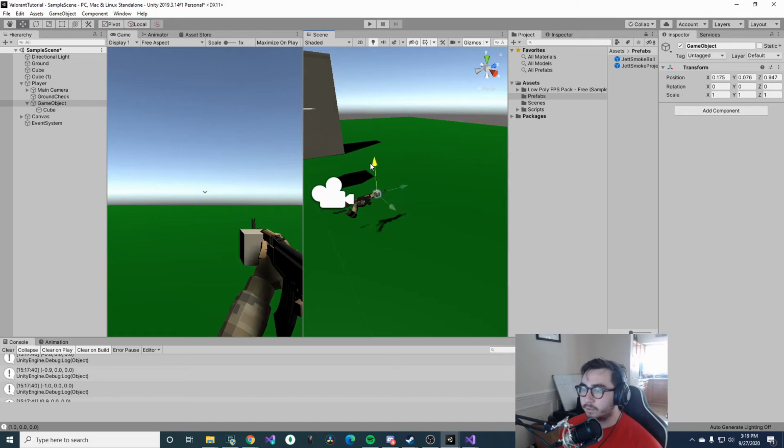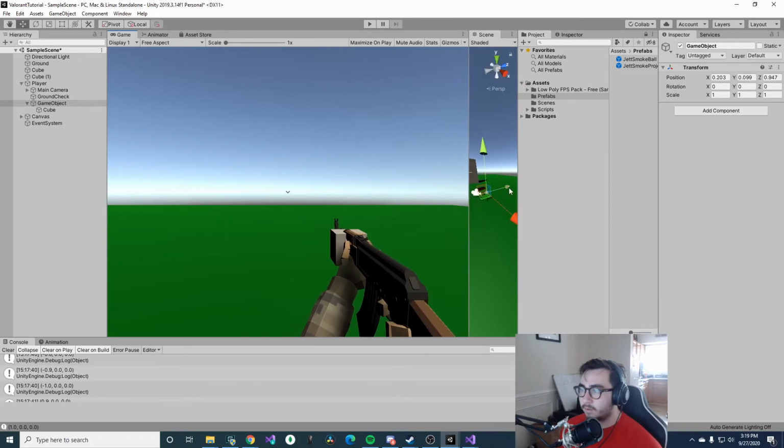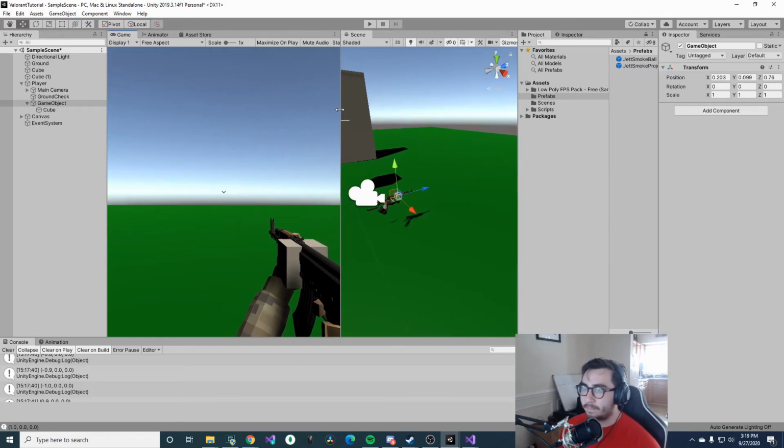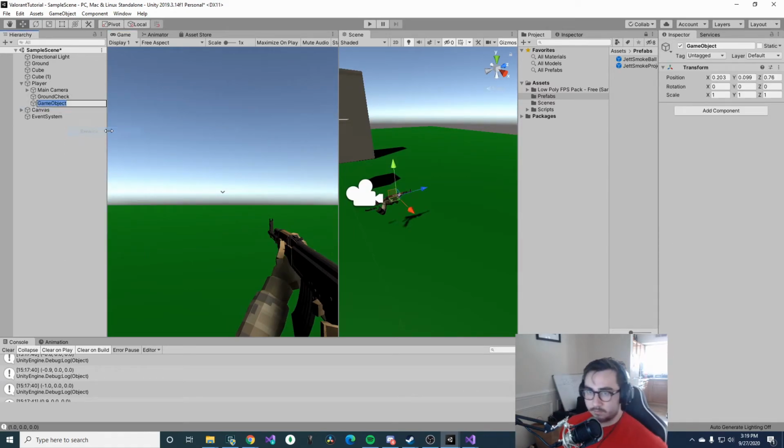So we would want it to come out of like here, right? Maybe a little closer, honestly, like right there. And you know, we have the hand animation and stuff like that, so we would hide the gun. But in this tutorial, we'll just focus on the math and programming, not the art necessarily. So okay, that's fine. And then change this to smoke firing point.